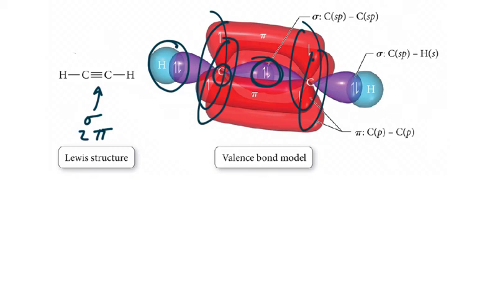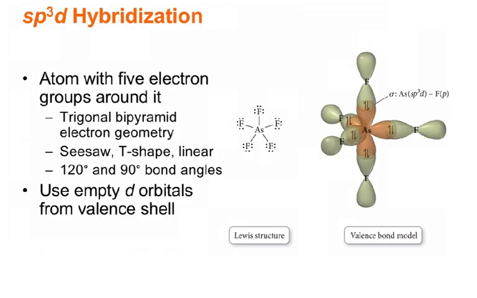So notice how I showed you how carbon can be hybridized sp in linear, sp2, which would form something trigonal planar, or sp3, which forms something tetrahedral. Now we can also form an sp3d hybridization. Notice there are five domains here. An s, 3 p's, and a d. That is 5 atomic orbitals getting together. So if 5 atomic orbitals get together, you guessed it, you will make 5 molecular orbitals.